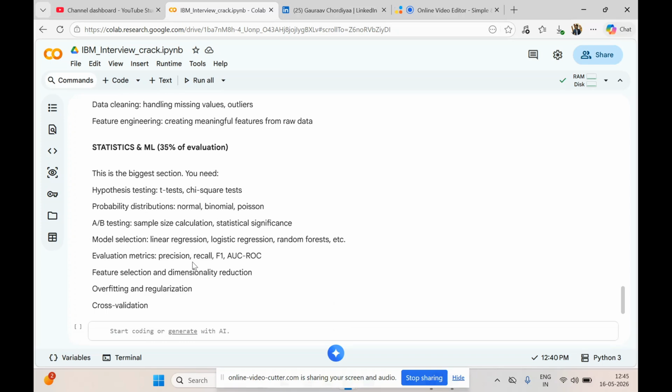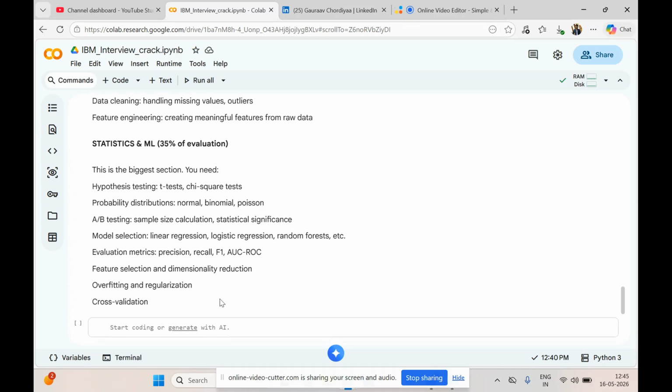Then A/B testing like sample size calculation, statistical significance, model selection, linear regression, logistic regression, random forest, ensemble methods, deep learning, or whatever method you are using. Then evaluation metrics: precision, recall, F1 score, AUC, ROC curve, what they are and when we use them, that is also asked.